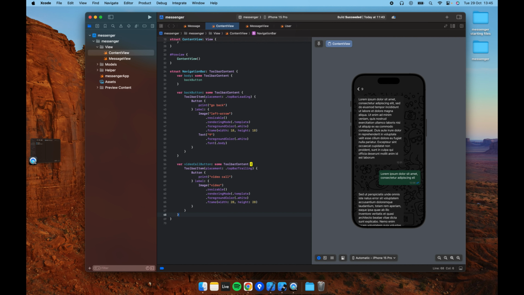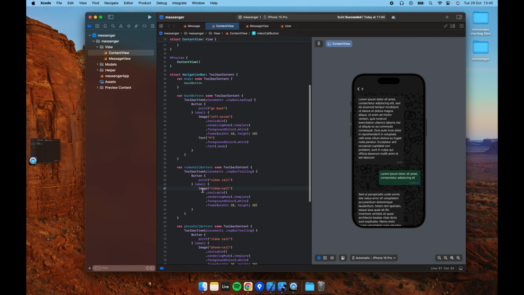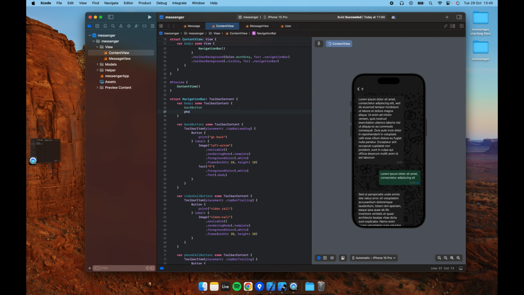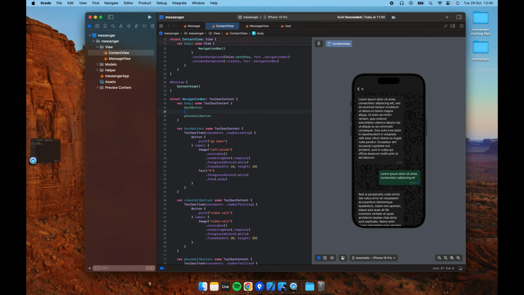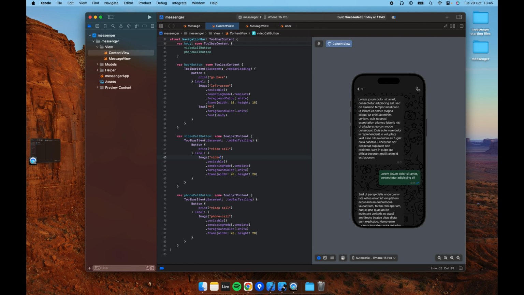We can just copy this and paste it down here because the phone call button is going to be very similar. The image is going to be called phone call. I think the image for this one's actually called video call. So we can just go phone call button and video call button. Oops, no, the image is just called video for video call, so we can remove that. And you should see both icons appear.